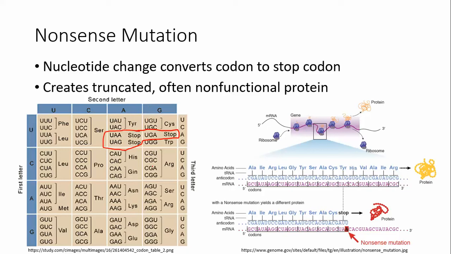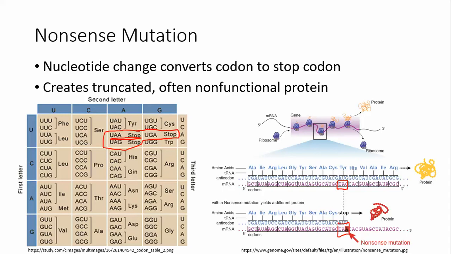So here we have a point mutation where instead of UAC, it changed to UAA. Well, UAA, which is over here, is a stop codon. So instead of continuing to make more of the protein, the ribosome just stops. It's just following instructions. Remember, these are all molecules. They do what their function dictates, but they don't have brains to think, wait, this shouldn't be the end of the protein. So instead of making a protein with, say, 300 amino acids in it, depending on where this mutation happens, you could have 10 amino acids, 50 amino acids.